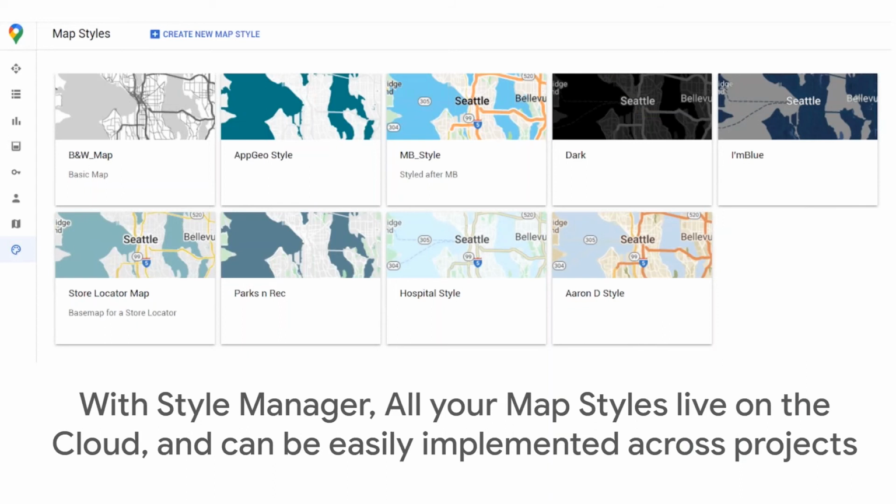This style manager window lets me very quickly see all the maps I've made, quickly get that code, go in, make tweaks. And it's a very nice way to categorize and collect different styles depending on what you need. You could have one for your store locator, one for your iPhone or Android application, and manage them all in this very visual library type view. I found this really cool.